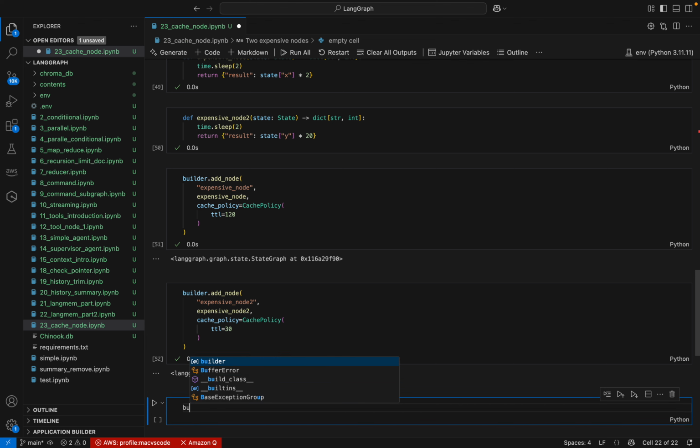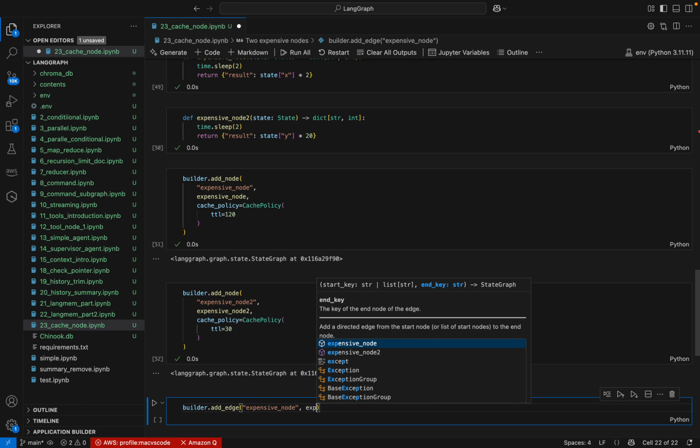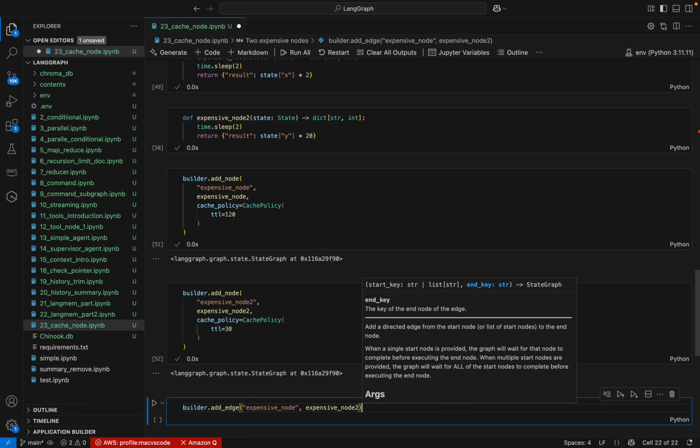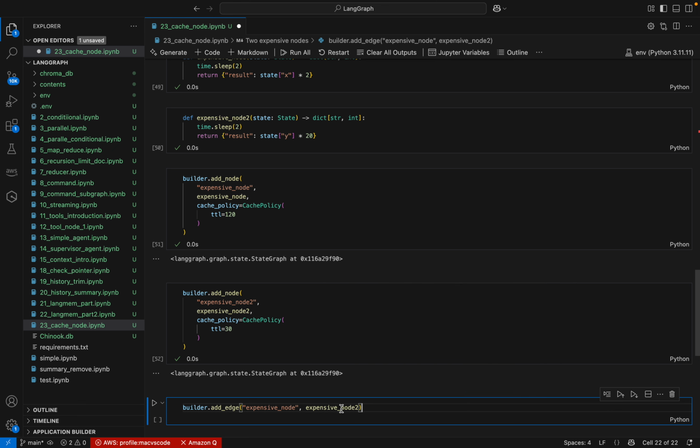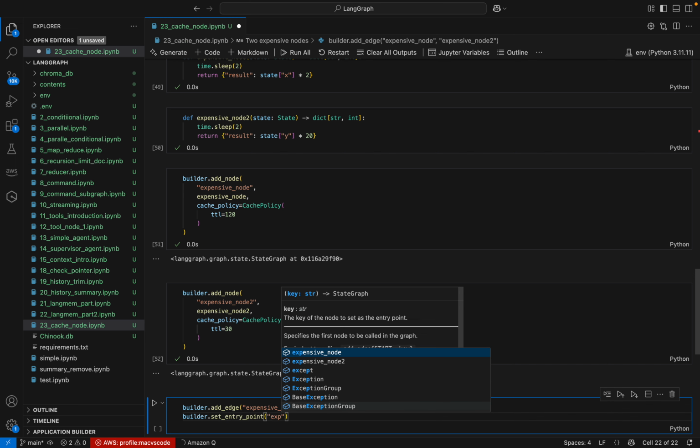Now just add the edges. builder.add_edge, from expensive node we will be going to expensive node 2. It should have double quotes here. Now set builder.set_entry_point, I'm going to make it expensive node.